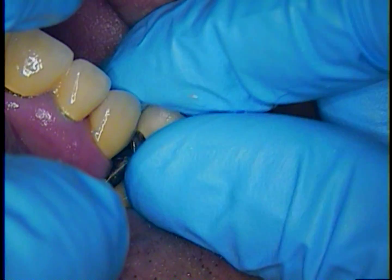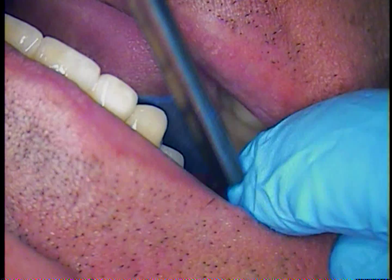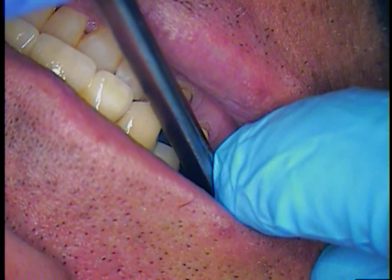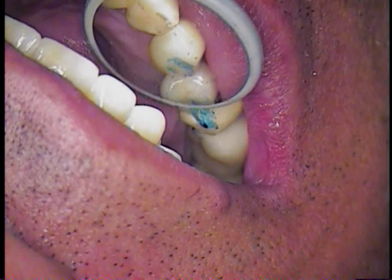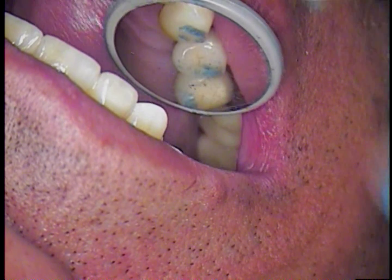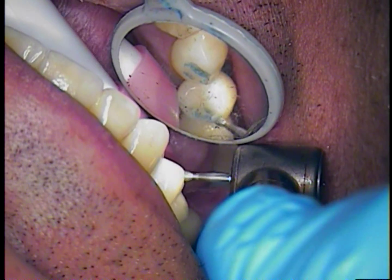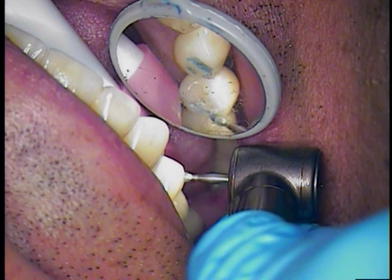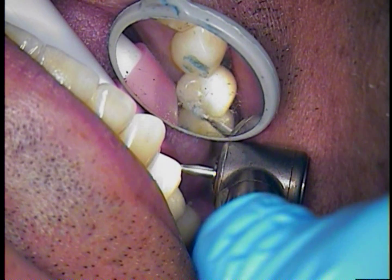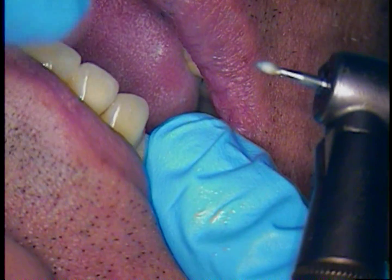Back in the mouth. We have not torqued the abutment down, so I am going to go as far as I can with adjusting the bite, and then after I cement it I will check it again. The abutment has been hand tightened. Now I am going to do a little bit more adjusting near the cusp tip and the distal line angle, just to see if we can slow the movement down a little bit more.